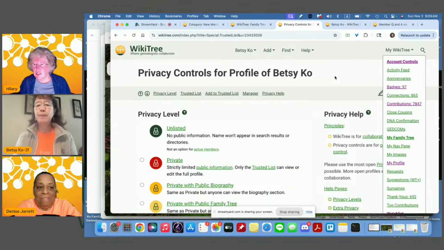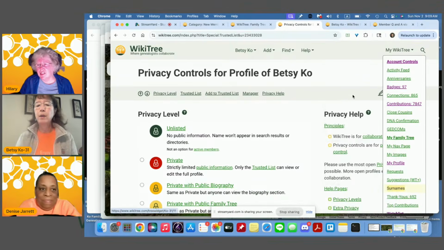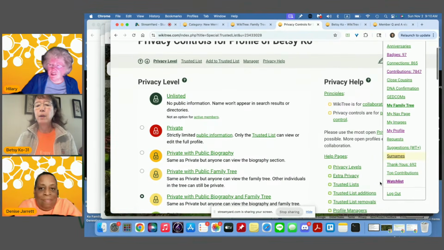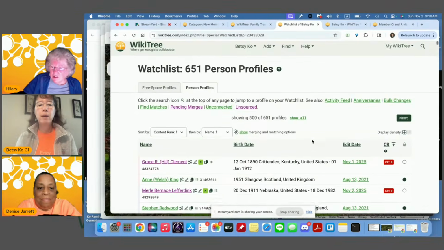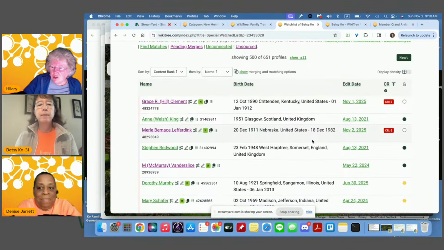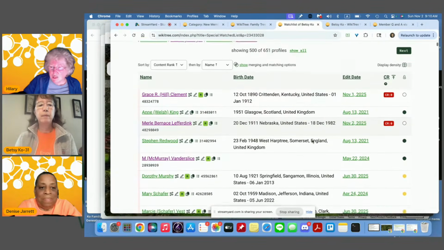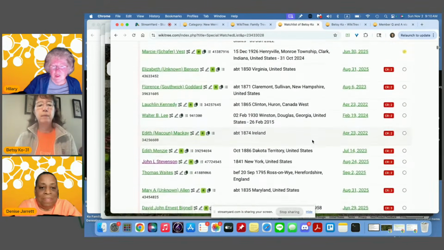Your watch list. This is basically your mission control. Any profile you create, or any profile where someone adds you to the trusted list, shows up in your watch list. You can access it through My WikiTree, and then the watch list in the drop down.